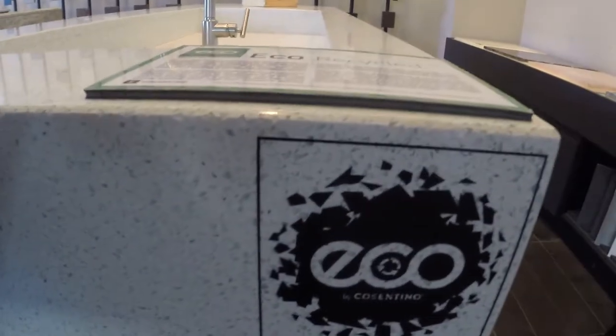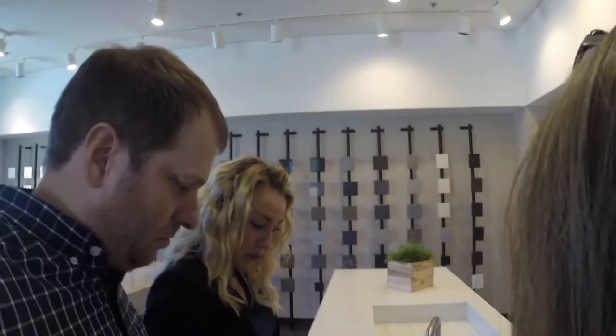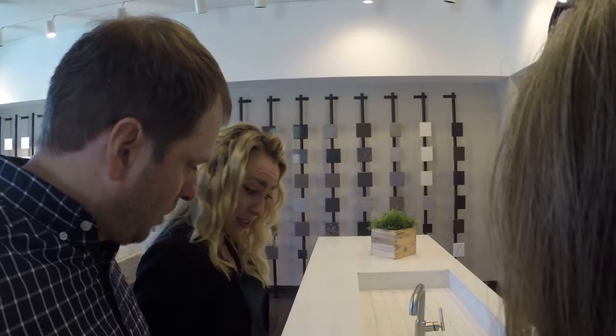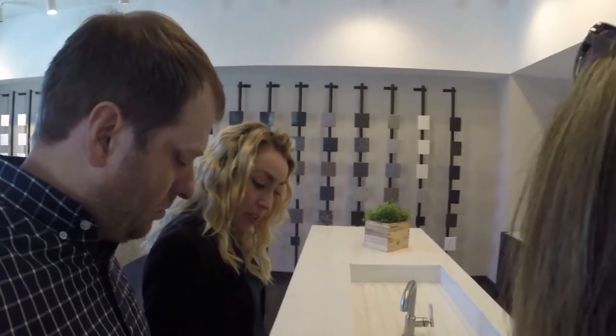Here's the Eco. Melanie Williamson at Cosentino: we have several different kinds of product lines. We have Dekton, which is our ultra compact surface. Silestone, which is our quartz line. Eco, which is our green-friendly quartz line. Ascensa is pre-treated granite, which means you don't have to worry about continuing to seal or maintain it over the years. Proctuary is semi-precious stones that we actually mold together.